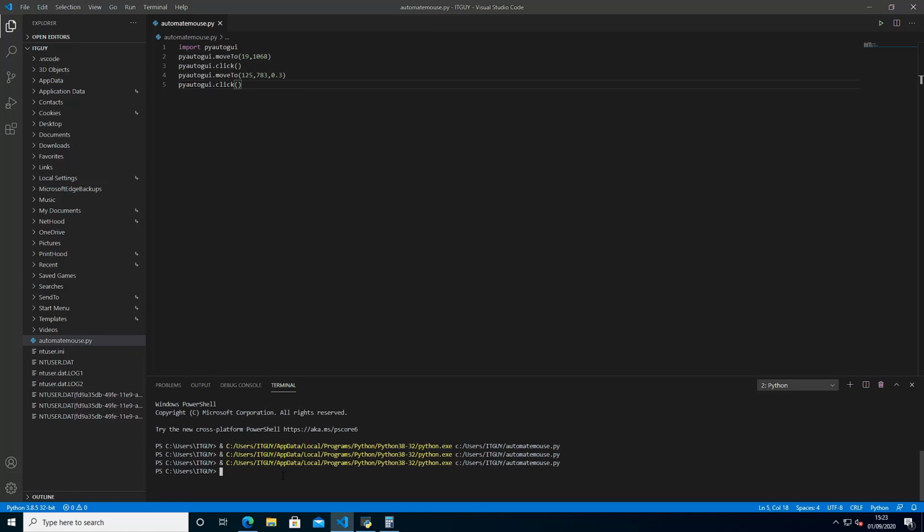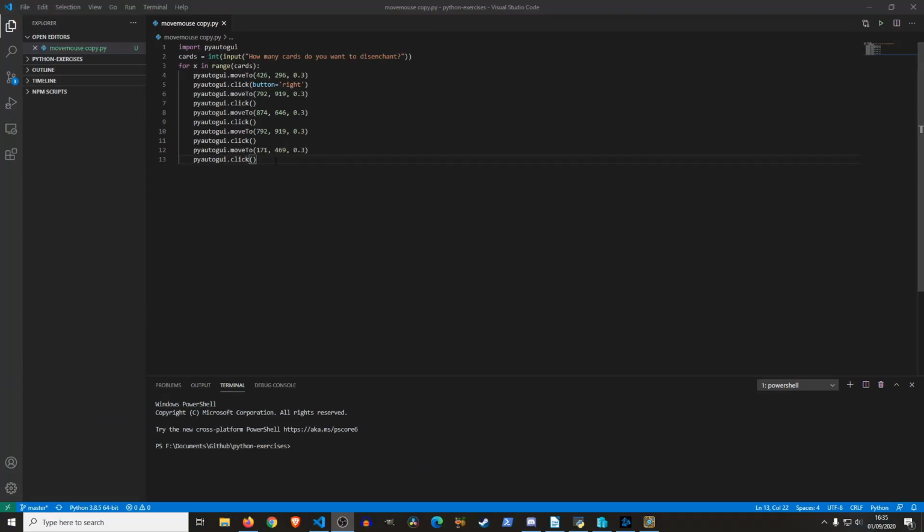If you also have hundreds and hundreds of repetitive movements like disenchanting Hearthstone cards, then you can automate that with pi_auto_GUI, and that works perfectly. So now on to the portion of the video where I show you how to actually use this pi_auto_GUI tool to disenchant your Hearthstone cards automatically. I would suggest you take a little bit of caution if you have a lot of legendaries and stuff like that. But it should work out if you're just disenchanting commons.